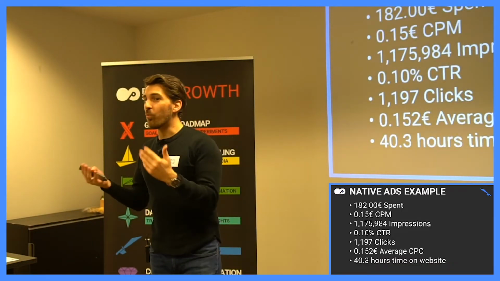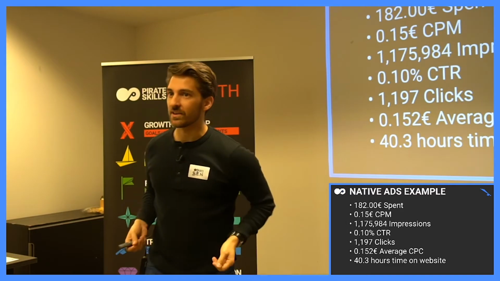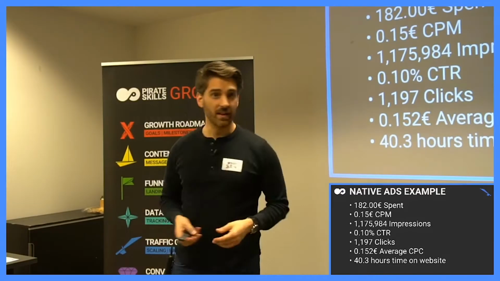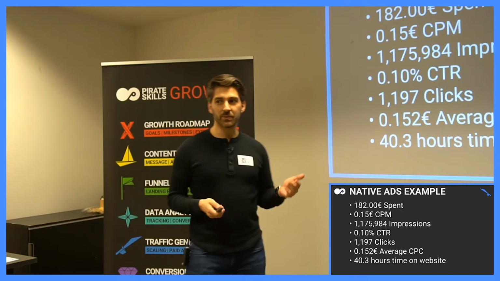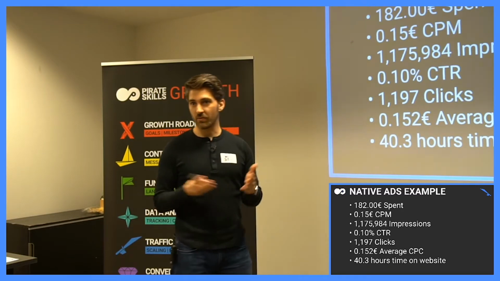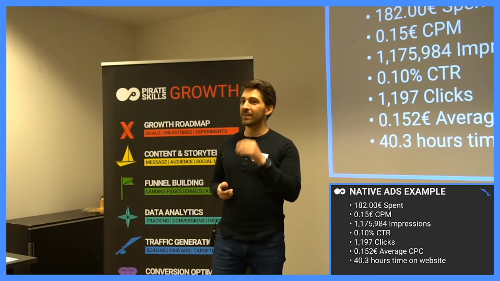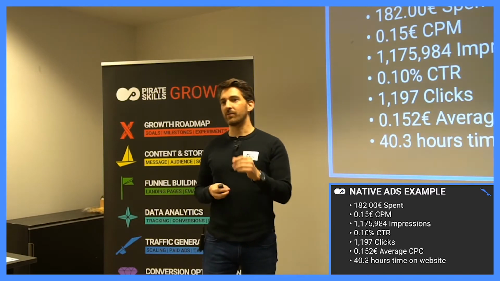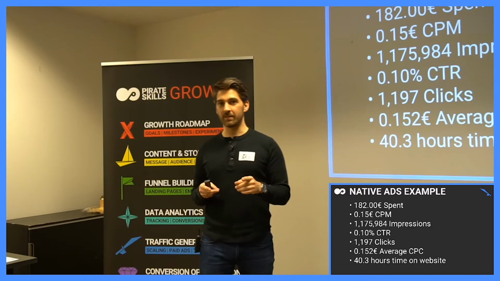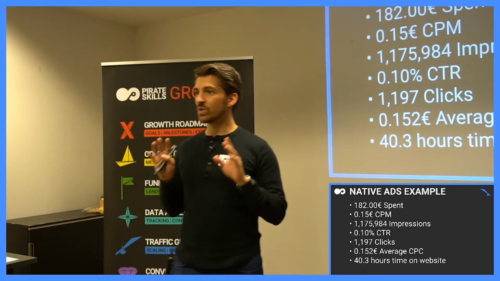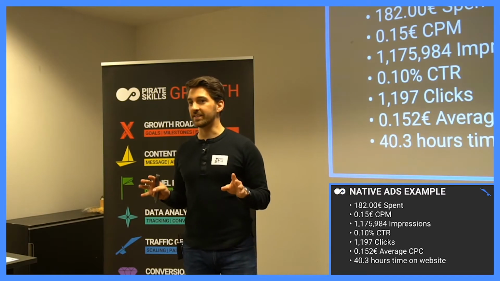So this is interesting, recommended article, but what does it cost us? Here's a real world example. I think it was Taboola, not Outbrain, but they are very similar. So I spent $182, that's not a lot, over a week. I paid an incredible 15 cents for 1,000 impressions. What is normal? €5 on Facebook, €25 on LinkedIn.